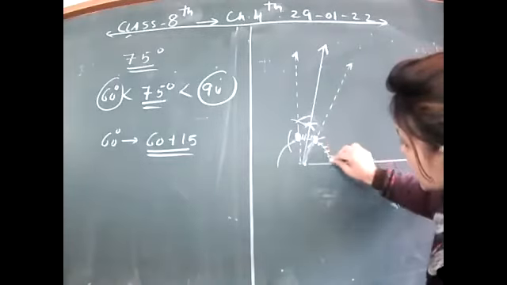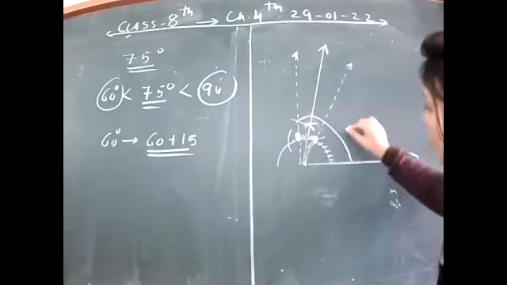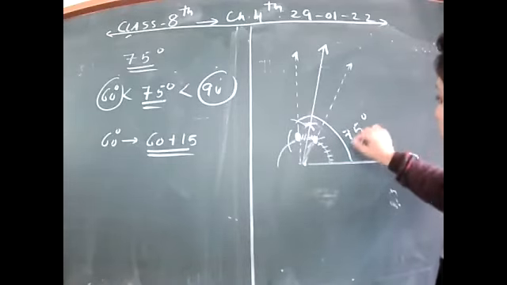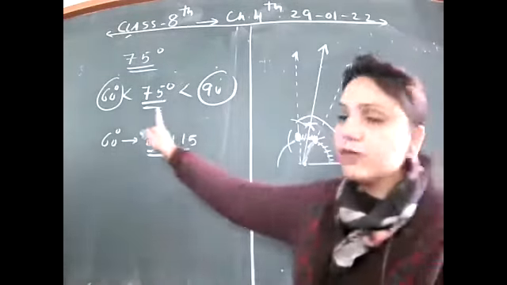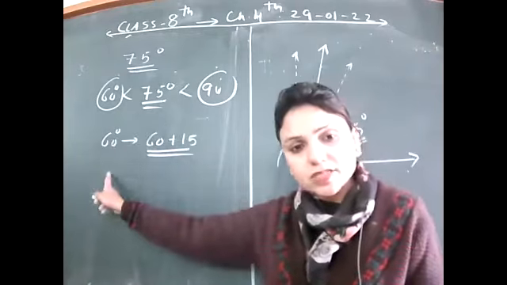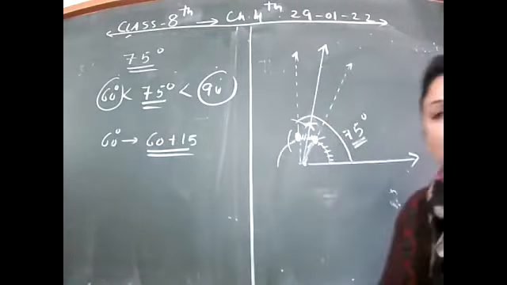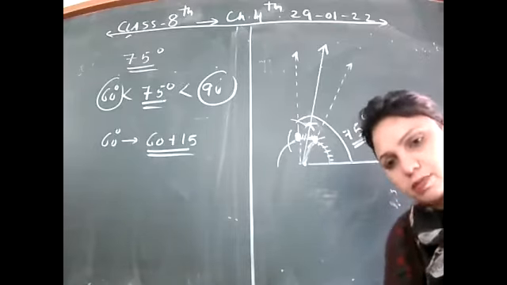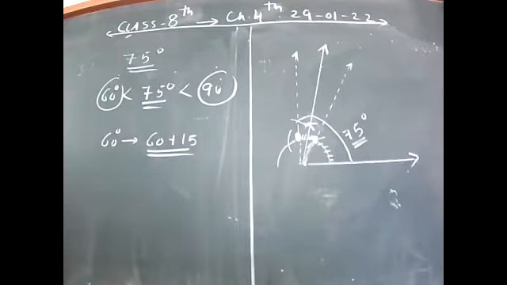This arc was 60 degree and it borrows 15 degree from the adjacent arc, and this whole has become 75 degree. पूरा आर्क हमारा 75 डिग्री का बन गया. So to draw the angle of 75 degree, you need to draw 60 and 90, and in between you will find 75 degree. Rhythm, you want to ask something or your hand is already raised to give the answer? If so, you can lower your hand. Okay. Right. So this is the way to construct 75 degree.